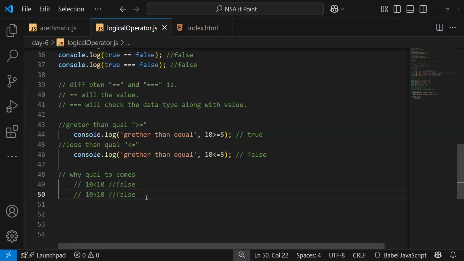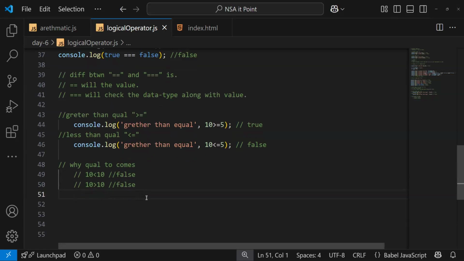So what if I want 10 to also be included? I would need to write 11 here or here. If I want to include the 10, I need to write extra logic and take care of this. That's why equals to comes in to handle this.